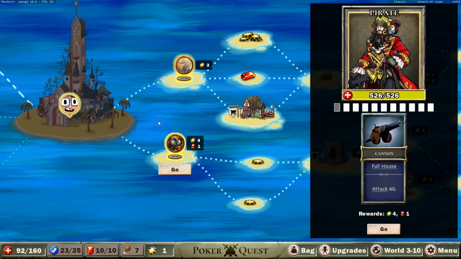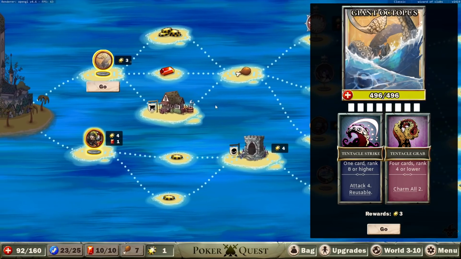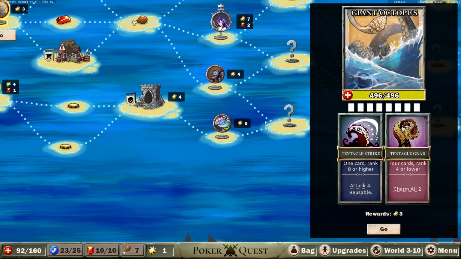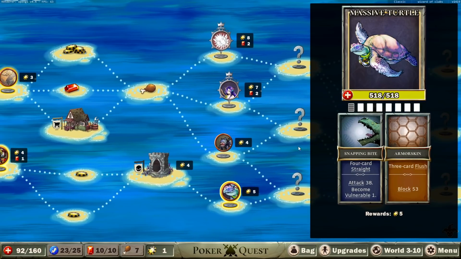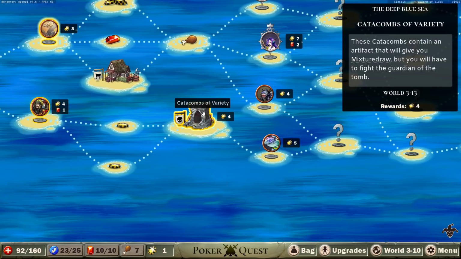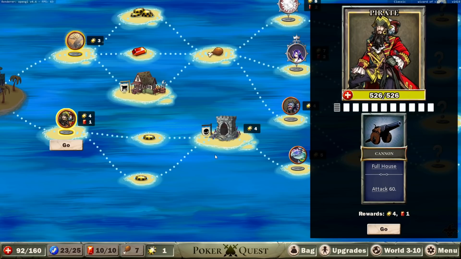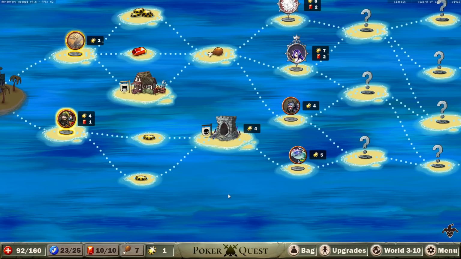This would be amazing if we had flammable. But we don't. This gives us a shop that we can't do anything with. We also could literally just jump over everybody, if we thought we could handle it. This gives us a gem. 526. A couple movement. Mixture draw would give us like 2 card draw at best. I don't really care that much. Not for 4 chips.